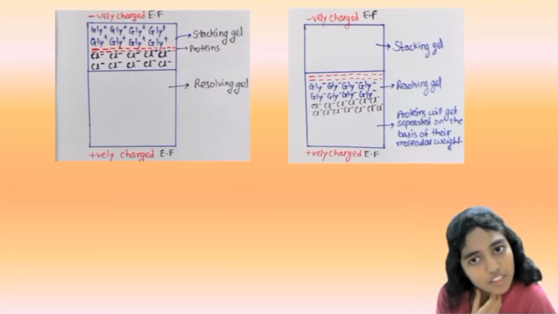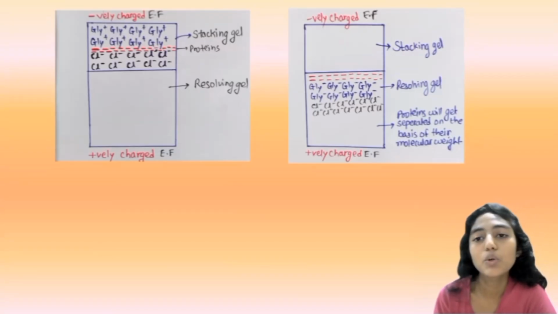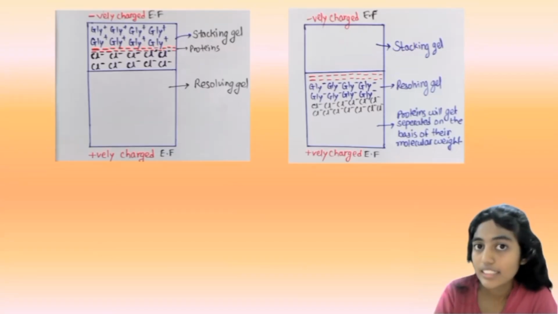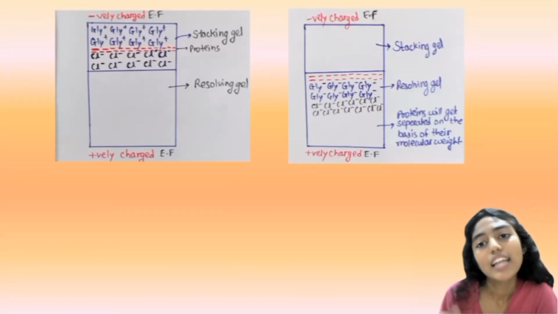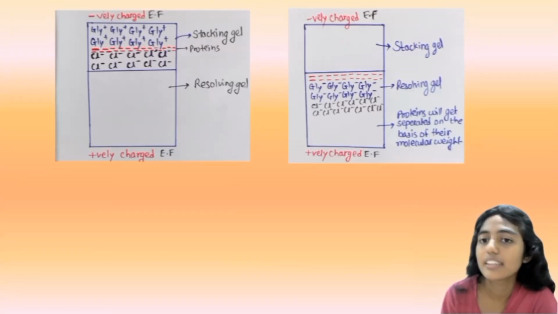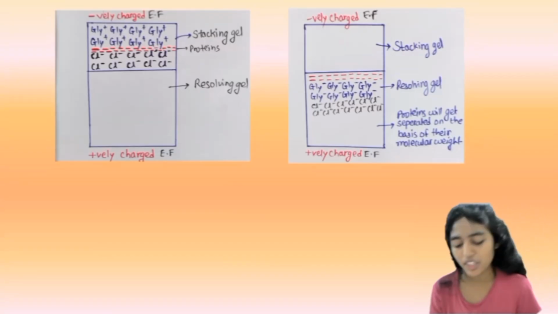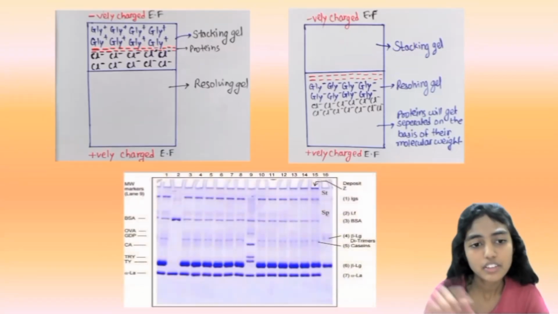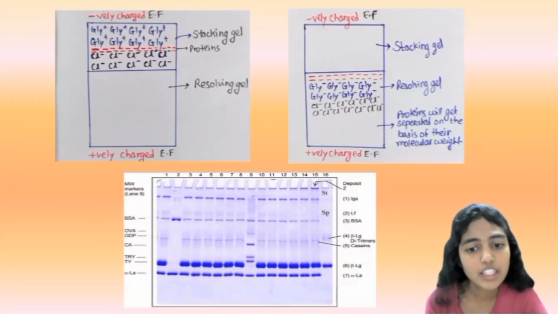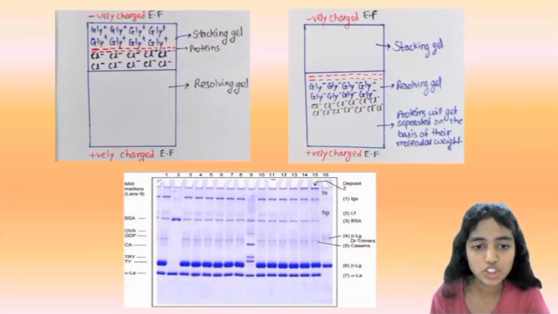And then in the resolving gel, what's going to happen is it's completely opposite. The chloride ions are in the front as they were in the stacking gel, and the glycine ions are now going to be negatively charged. Why? Because it is zwitterionic and it is a high pH. Then the protein molecules are going to follow them, and depending upon the molecular weight, the proteins are going to be separated. Okay, so this is the representation of how we can observe it by pouring Coomassie blue dye on the electrophoresis, and we can get the pattern.